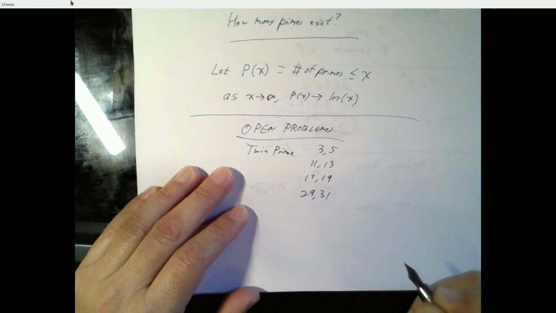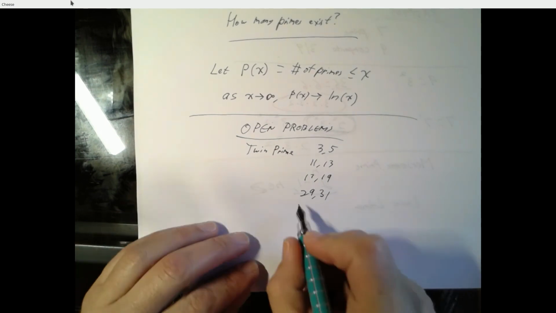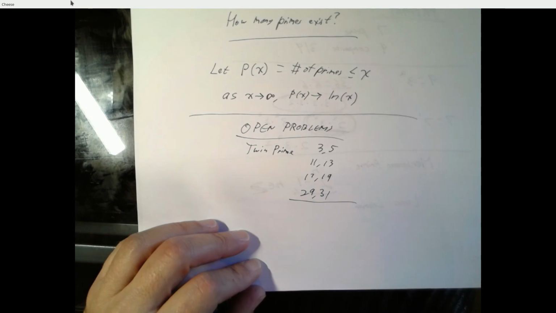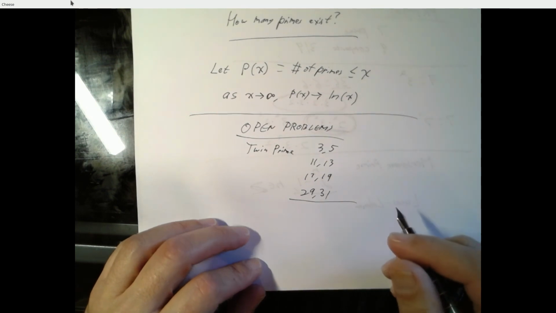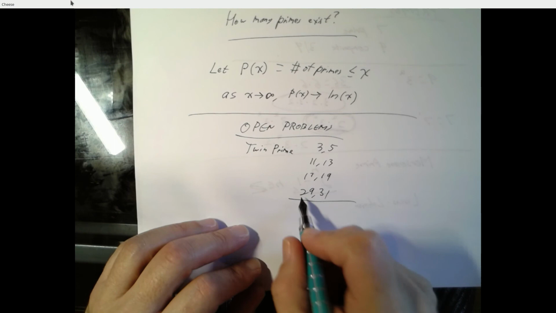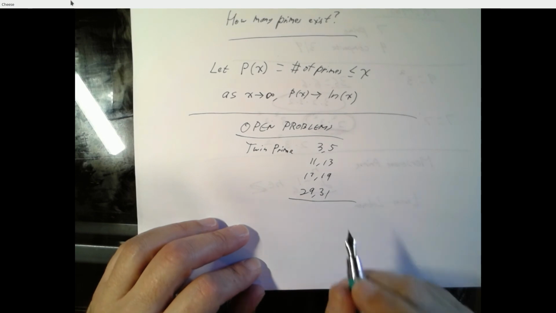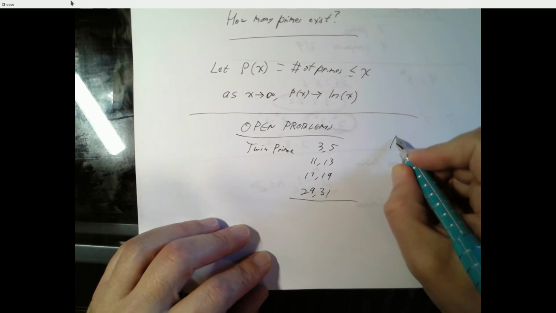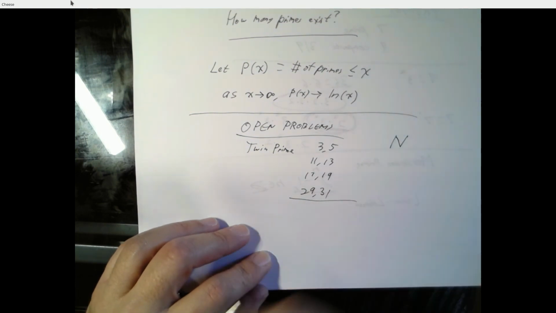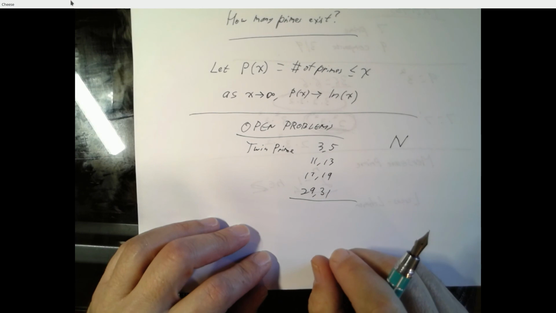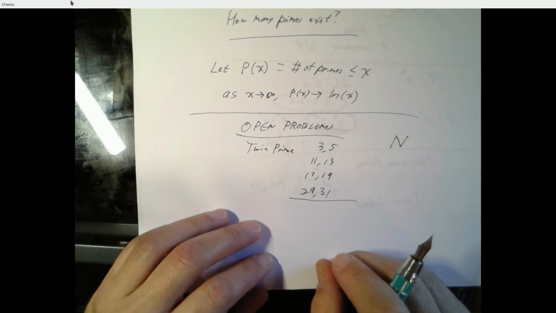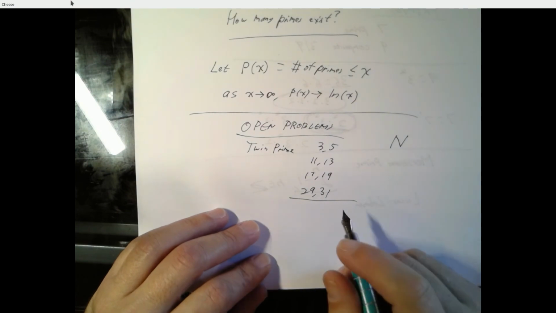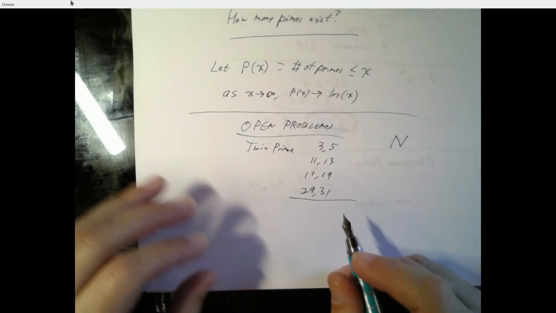And we find, no matter how large a number we look at, we find pairs of these twin primes, no matter how far we go, we always find another pair of twin primes. But nobody has proven that there's an infinite number of twin primes. It's possible that there's some number n, and above n, all primes are separated by more than 2. It's possible, it's never been proven, but we've never found a case of an n where we couldn't find twin primes larger than n. So that's an open question.